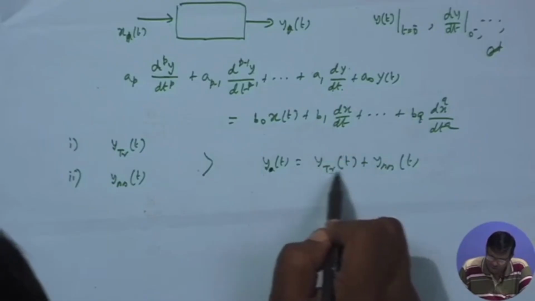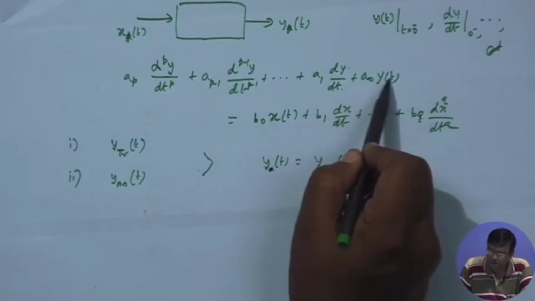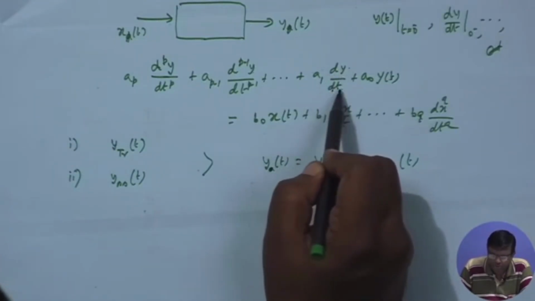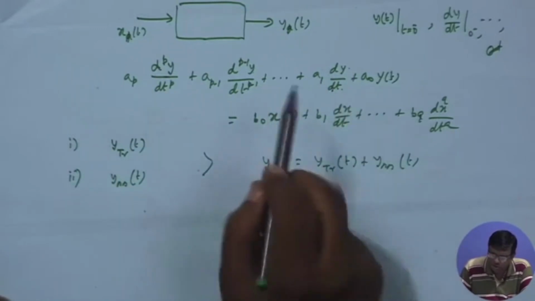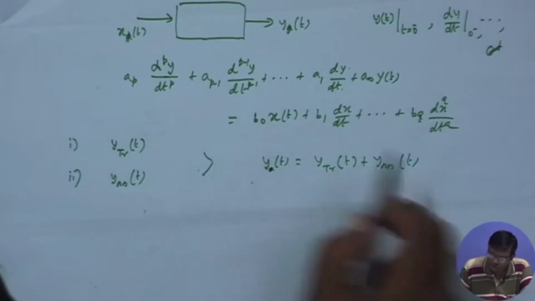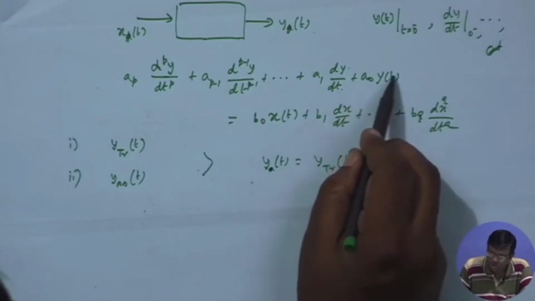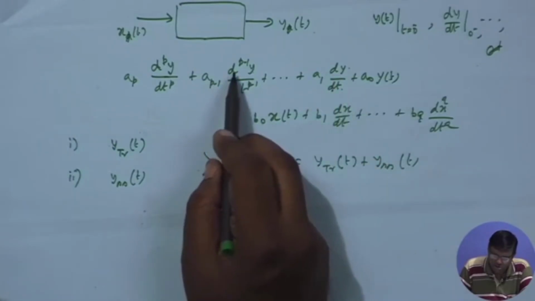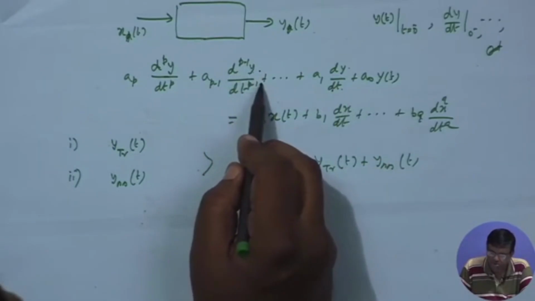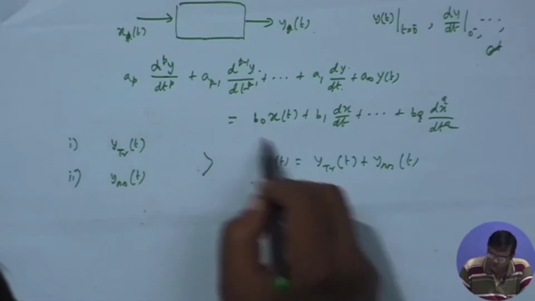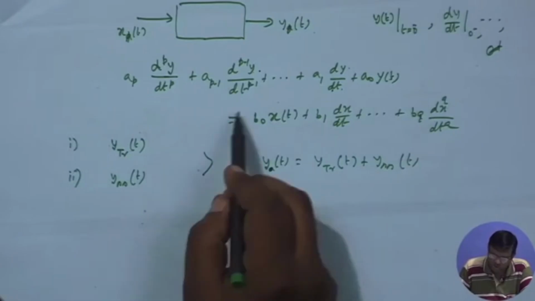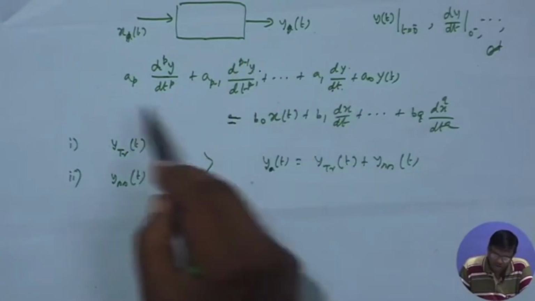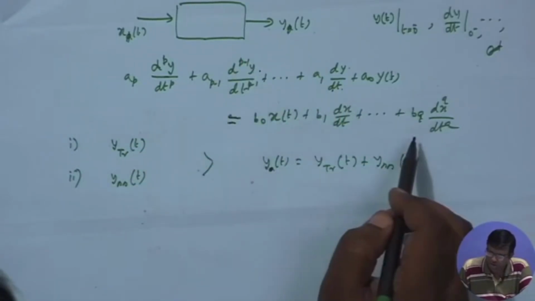So, out of this, if we take out yT at T components separately, A0 yT at T, A1 dyT at T divided by dt, and so on, that part will contribute nothing, that is giving us 0. And if you take out the ySS part, A0 ySS T, A1 dySS dt, Ap minus 1 d^(p-1) ySS dt^(p-1), and so on, that will equal the right hand side, because that is how the solution was obtained by equating left hand side with right hand side. So overall, the left hand side will be equal to the right hand side.